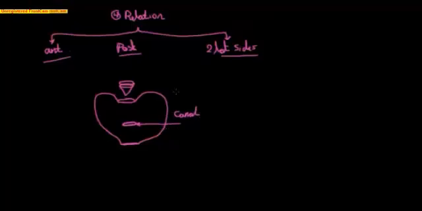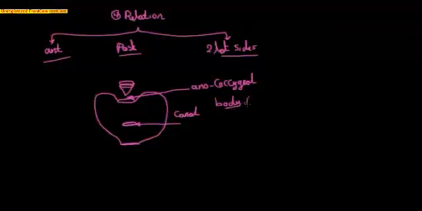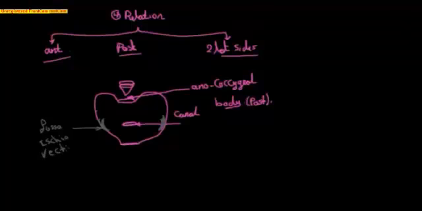Alright, so now let me start. Posteriorly, or from the posterior relation, we have something called the anococcygeal body. So the anococcygeal body is the posterior relation, while the lateral relation will be the ischiorectal fossa. So from 2 sides here, okay, I'm going to draw it, here and there, we have a fossa. This fossa is called the ischiorectal fossa. And last thing, anteriorly we have the perineal body. Okay, so this is the relation.